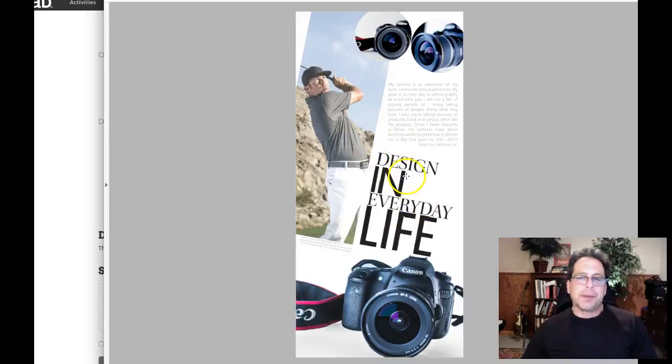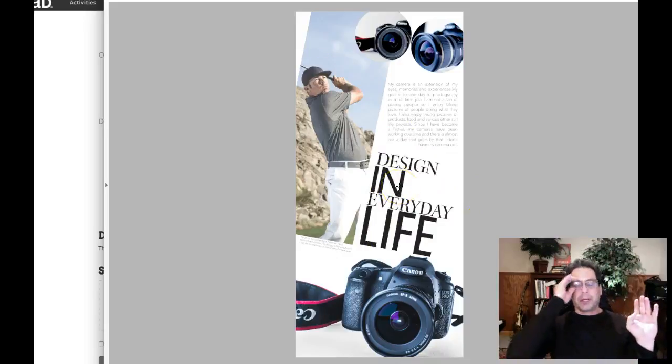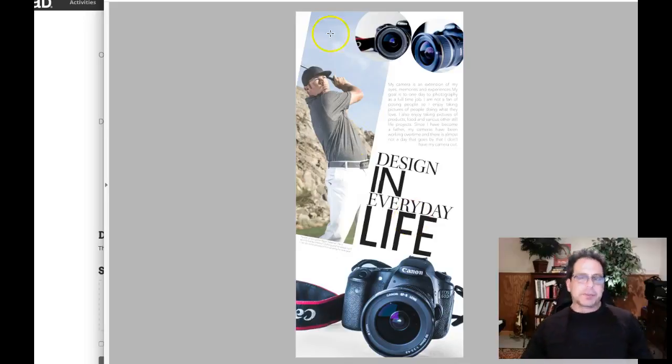And immediately the first thing I see is I open this up and I say, what is this poster about? What's the dominant image? The dominant image right here, unfortunately, is this golfer. So when I opened this thing up, I thought this poster was about golf. And I really did. So that's a big issue right there about what you're going to decide to use as an image. A lot of choices. I'll get into that in a second.